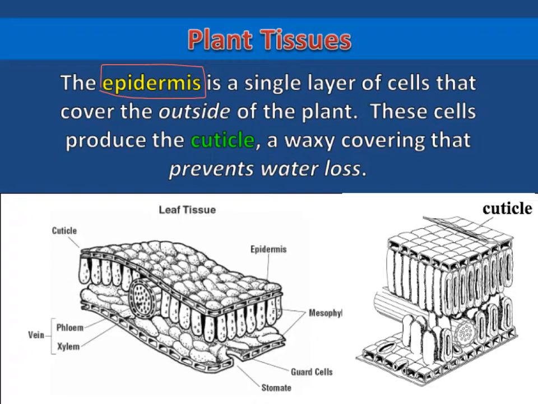Number 3, it says what is a cuticle? We talked about this. A cuticle is just a waxy covering that prevents water loss. So we talked about leaves being very shiny and smooth to the touch. That is due to the cuticle. And it's very important for plants that live in dry, hot climates like deserts. Their leaves are made of cuticle, and it's just that shiny, waxy covering that prevents water loss. So number 3, waxy covering that prevents water loss.